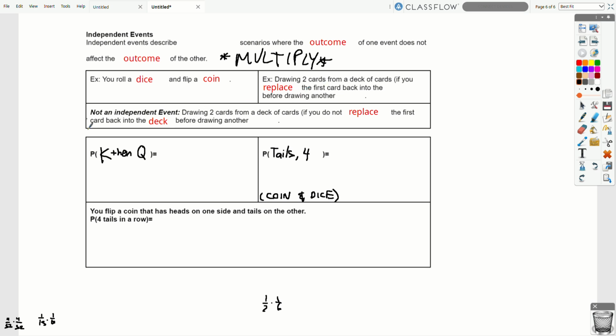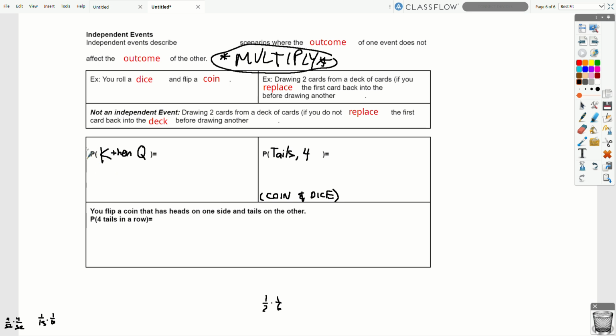And like I said, an example of something that's not an independent event would be drawing 2 cards from a deck of cards, and after you draw the first one, you do not put it back. When you do not put it back, there are now 51 cards in the deck when you draw the next one. But like I said, we'll go over more of this tomorrow. We're essentially focusing on independent events, 2 completely separate events, okay? And it is pretty straightforward. It's going to be using fraction multiplication.